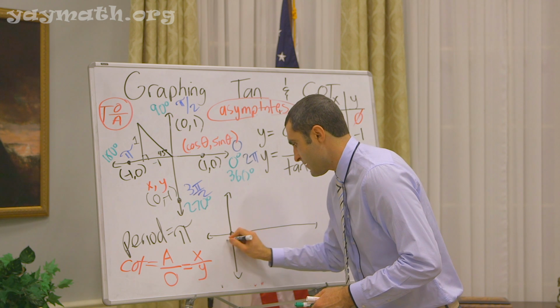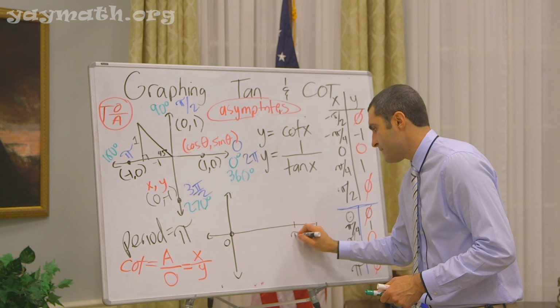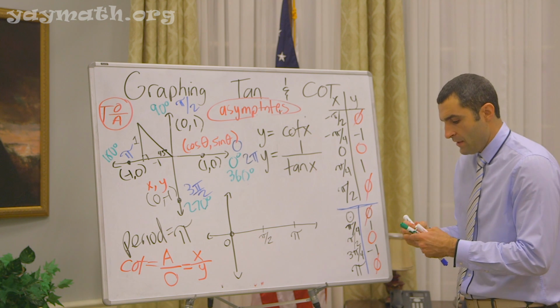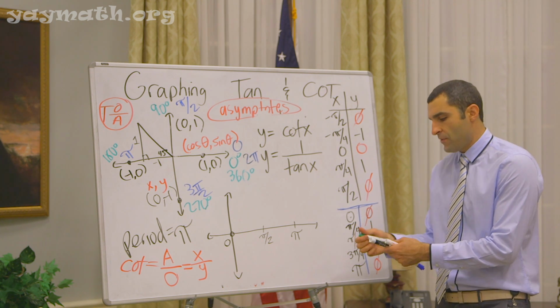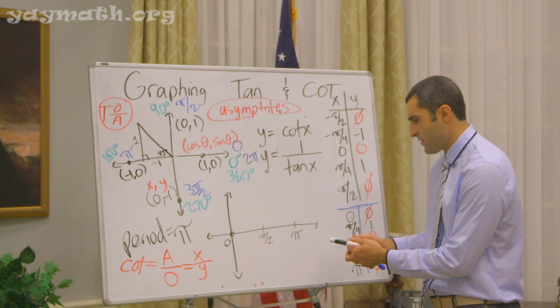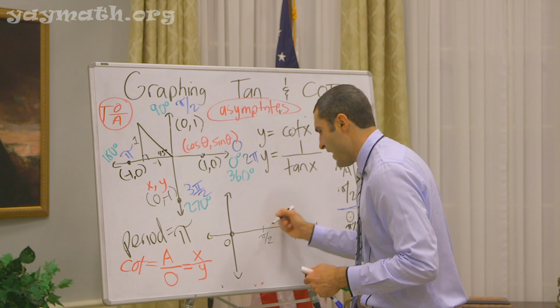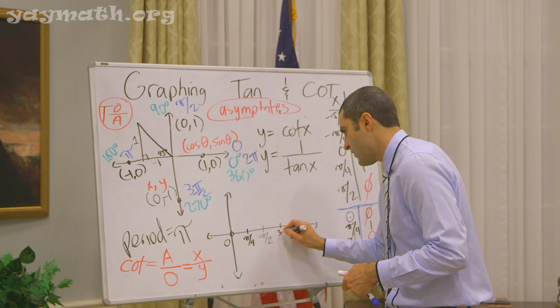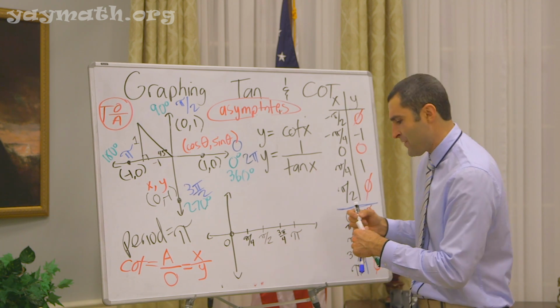All right, now let's put down our points. And we're done with this guy. 0, pi, pi over 2. A little bit of a different setup, but it looks very similar. You'll see how they look similar. I thought it was important to just walk you through why I picked these points first. Time for some asymptotes.